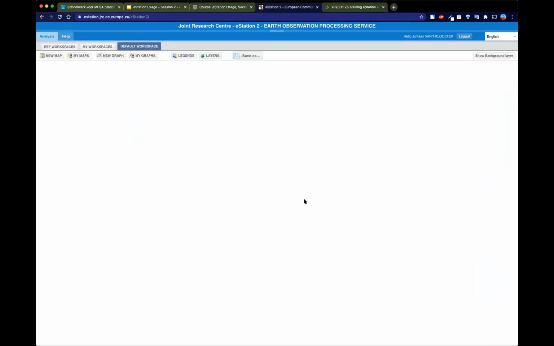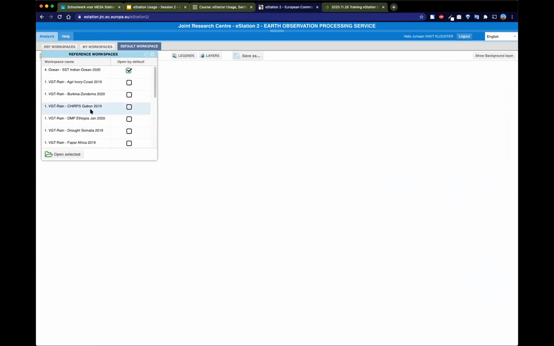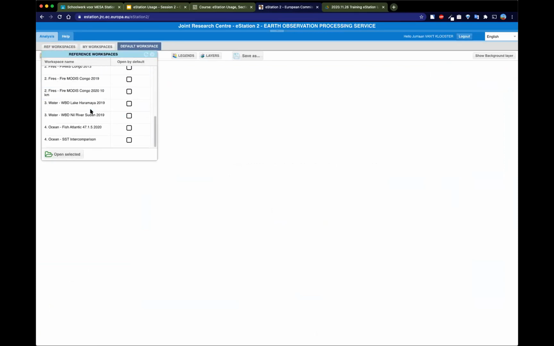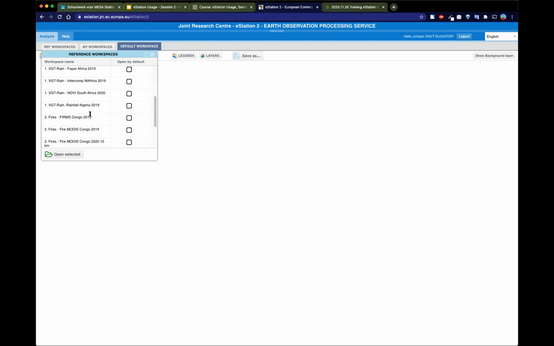So let's go to the workspaces. Here I am in the default workspace. The default workspace is always present. Normally, one of the reference workspaces, here you have a button which opens the list of reference workspaces that are all present on the eStation, which you can open.